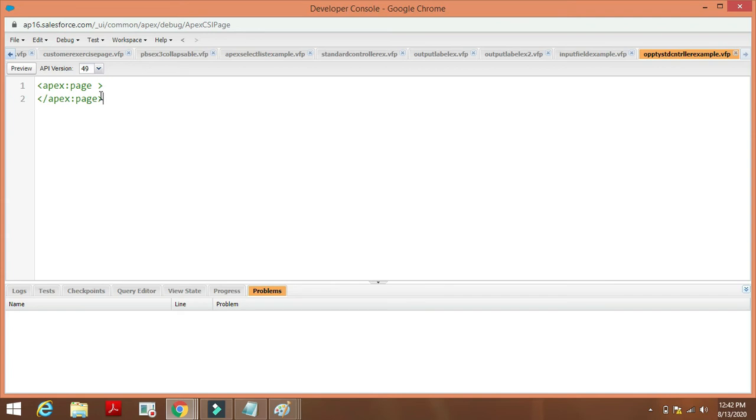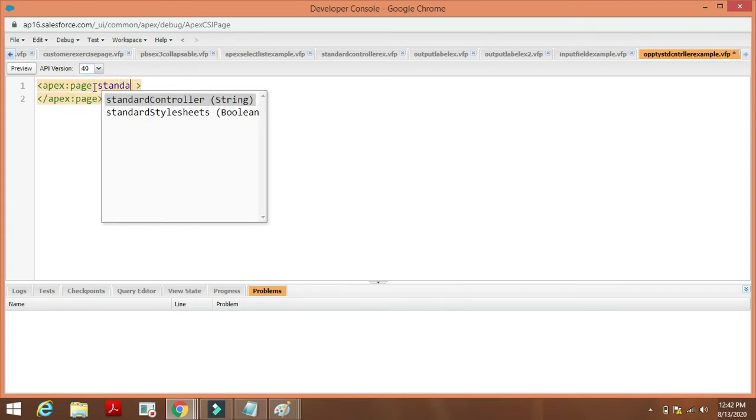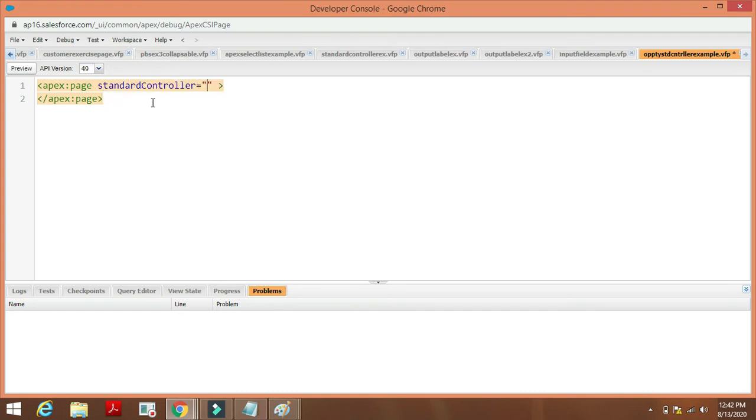First we have to take a standard controller as opportunity. While including the name for the standard object, the first letter should be capital, otherwise it won't take and we get errors. Next we'll include the form component in this.